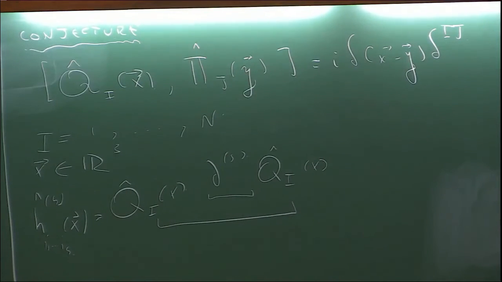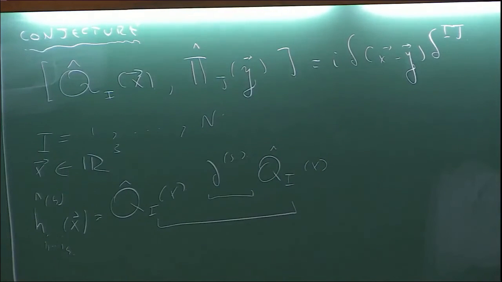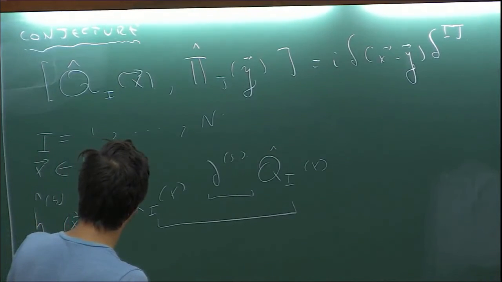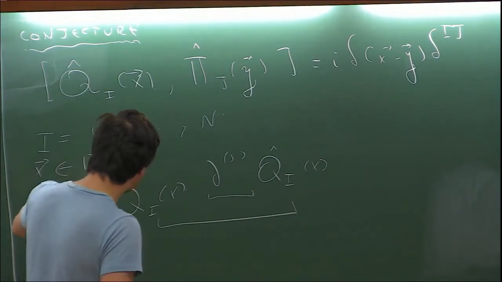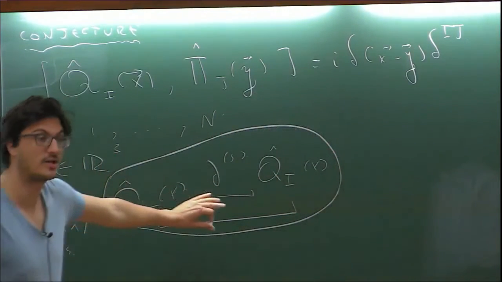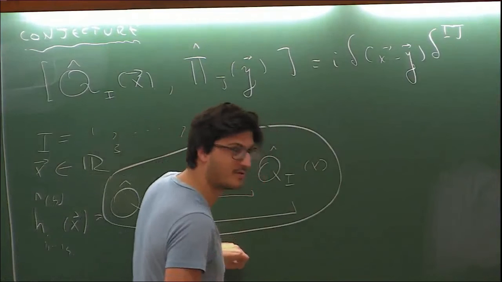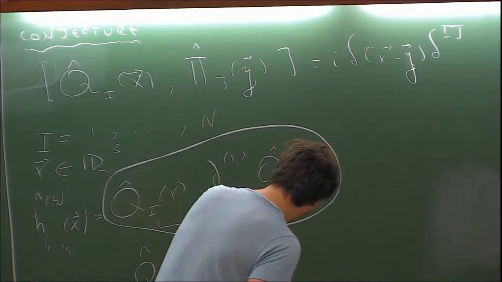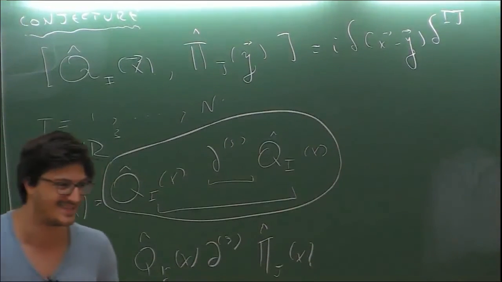So now we've built our definitions, and now we can make our proposal. These are just operators in my theory. I will now interpret them. I haven't put any canonical momentum yet, but of course I could consider, and this is something unusual from the point of view of Euclidean theory, but of course I could also consider such operators. After all, they're invariant under the O(N) symmetries, and indeed we'll see that they play an important role.